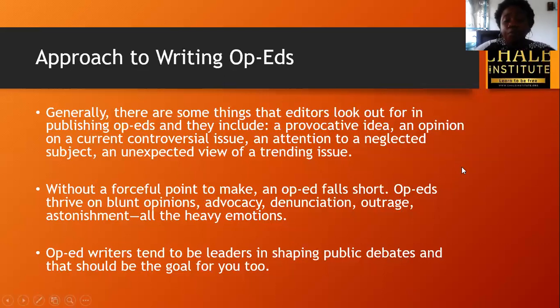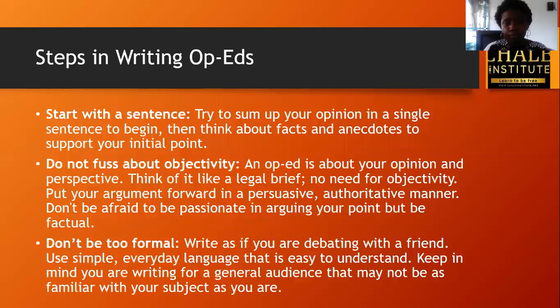So it brings me to the next point. Op-ed writers tend to be leaders, changing and shaping public debates, and that should be one of the goals for you as a writer. Steps in writing an op-ed. Start with a sentence. Try summing up your opinion in a single sentence to begin. That is starting strong. Do not fuss too much about objectivity.